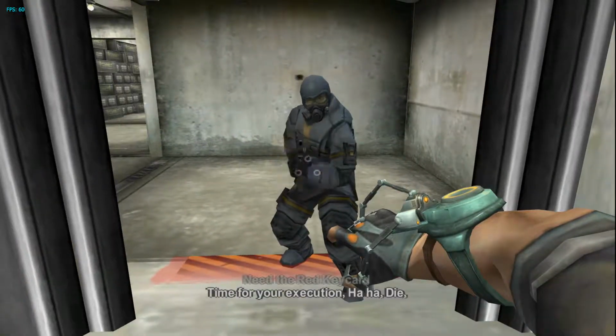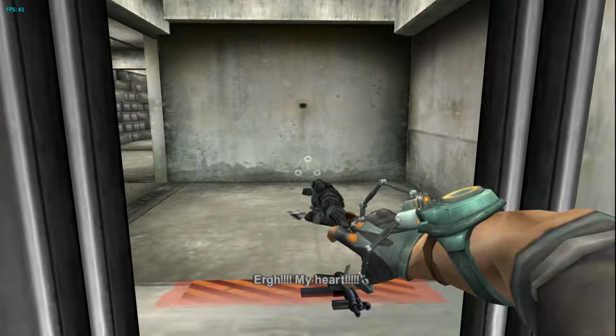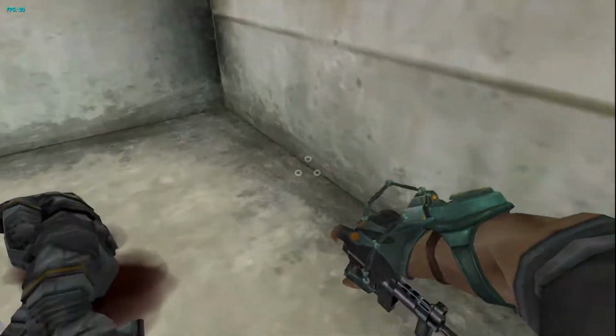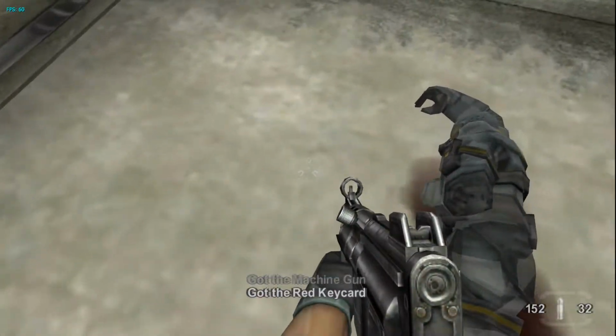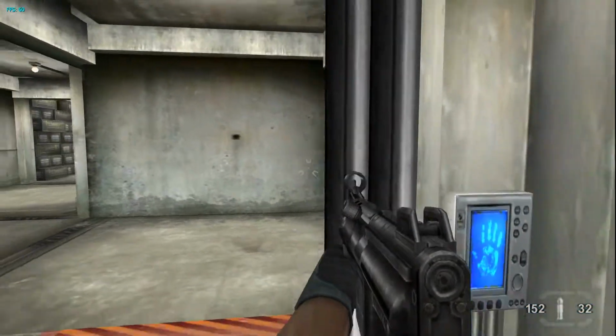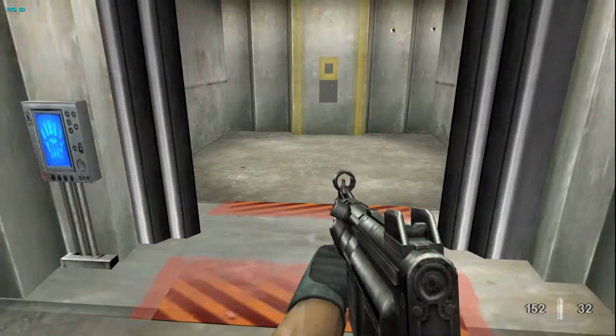Need the red key card. Time for execution. Ha ha ha, die. My heart, so he just dies of a heart attack. That's excellent. So... got the red. Oh, I had the red key card, so I can open this door now that I couldn't. So that's cool. I couldn't open the door, but the guard could.